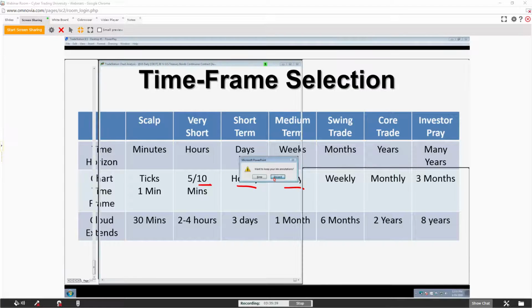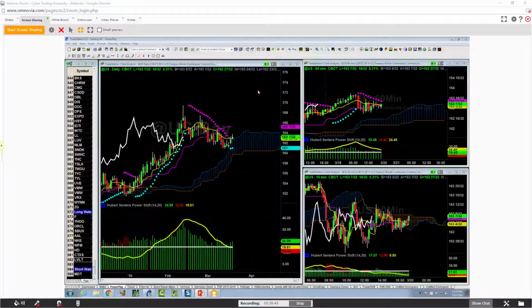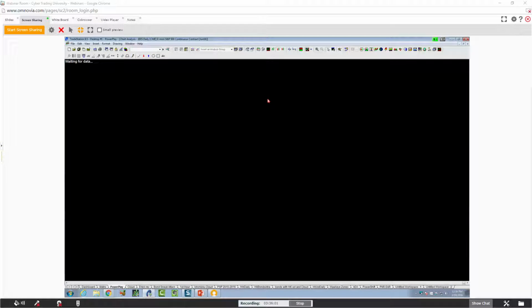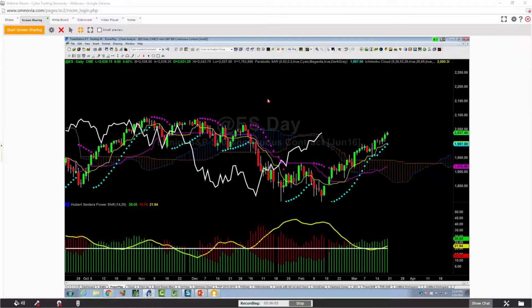So let me disregard this. Do you now see TradeStation on my screen? Because what I'm going to do is, first, I'm going to go through the overall market and see where we're at right now. Now, I'm going to try to do it on a daily because I don't have enough time to explain the 60 and the 10-minute, how you kind of use those together. Okay, so let's go to the @ES, which is the big S&P.